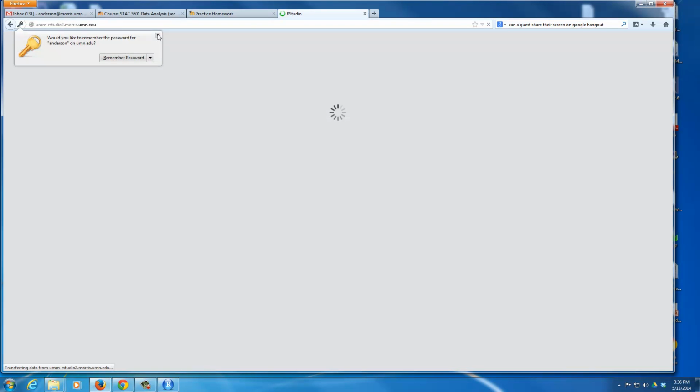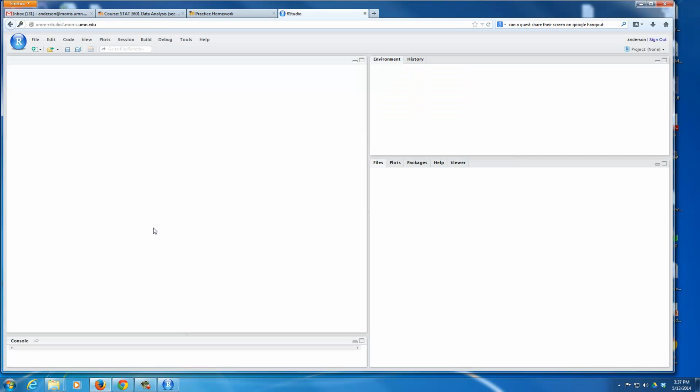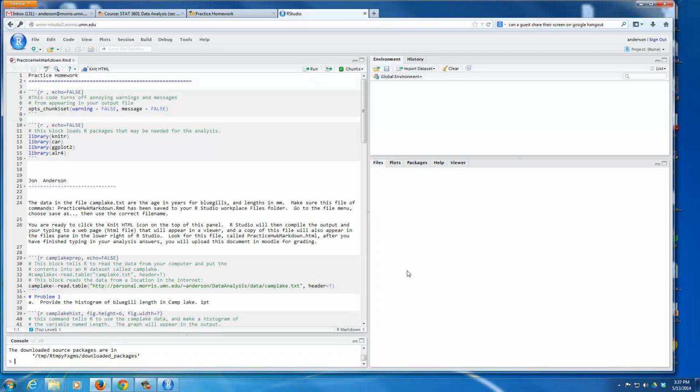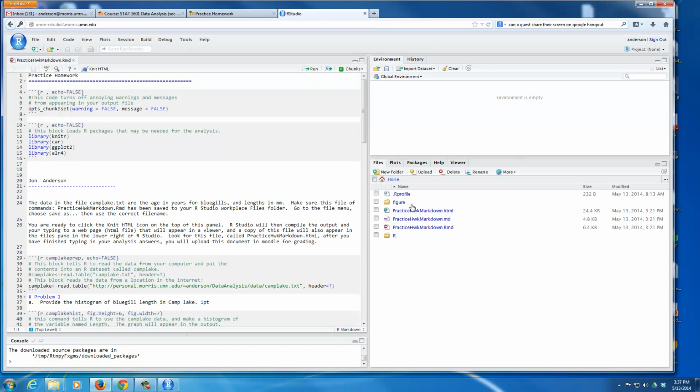When you sign in again, you will notice that all your files and all the work that you did in your previous session are still sitting here, and you could resume work in your RStudio server if you wanted to, or you could upload a new file or a new homework or whatever you wanted to do.